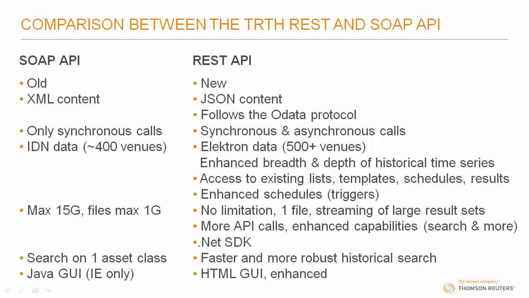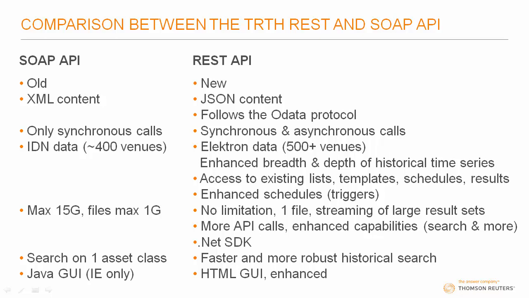Here are some of the reasons why. The SOAP API will be obsolete at the end of 2017. As of 2018, only the REST API will be available. SOAP only supports synchronous calls. It might therefore suffer from long calls that are just hanging, waiting for results. Long quiescent TCP channels can be disrupted by network calls that limit their duration. The REST API supports asynchronous calls, which allows for a client-controlled disconnect between initiation of an extraction and the collection of the results. Data coverage is greater thanks to Electron data instead of the IDN data.